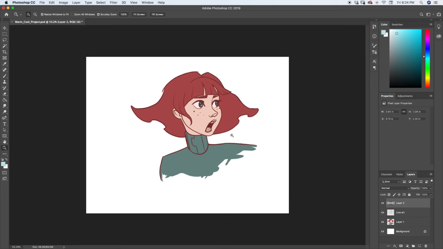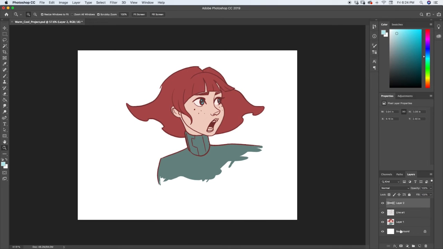Pretty good. All right, now lastly, let's go ahead and add in a background. So I'm going to come down to my background layer, and let's select more of a blue color, and let's really desaturate that. I'm going to select my green sweater as a base, and then I'm going to darken that a little bit over here on my color tray. So that way it's darker than my sweater and it's also darker than the hair. And I'm also going to desaturate it quite a bit. So put it somewhere right about there. And I'm going to drag that up into my deep blues. So something like that should be good.